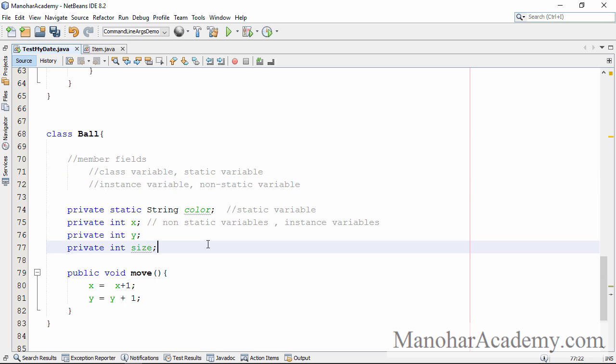Okay, so why do we need them? In this particular case where we have balls, if we have 1 million balls, do we need to save that color in all the balls? Because every ball has its own x value, y value and size. But do I need to save the same variable 1000 times, 100,000 times? I don't want to do that. I want it to be saved at the class level. So there won't be 1000 or 10,000 instances of this one. So we are saving memory there. Also, they rightfully belong at the class level, not at the object level.